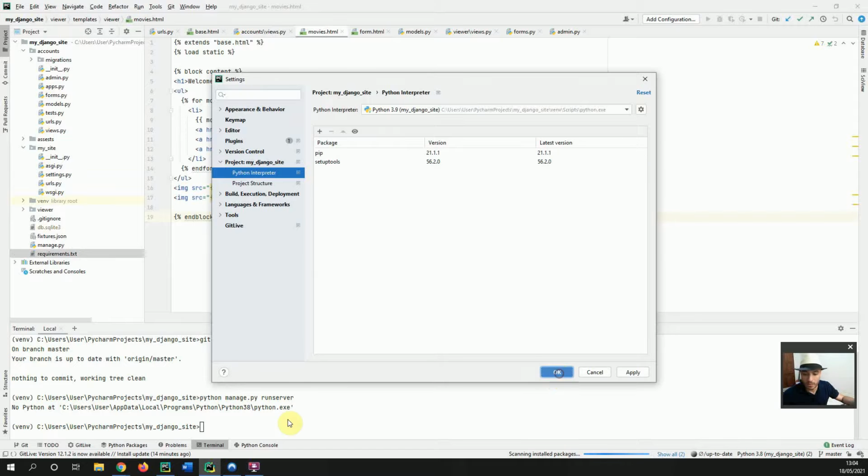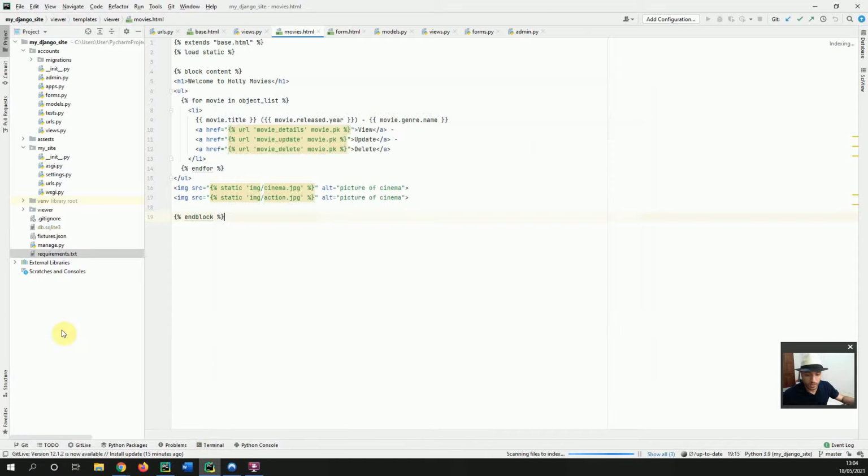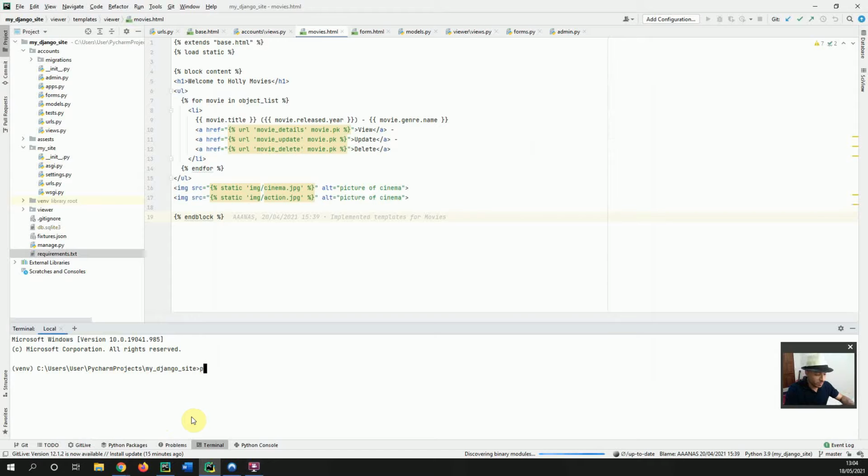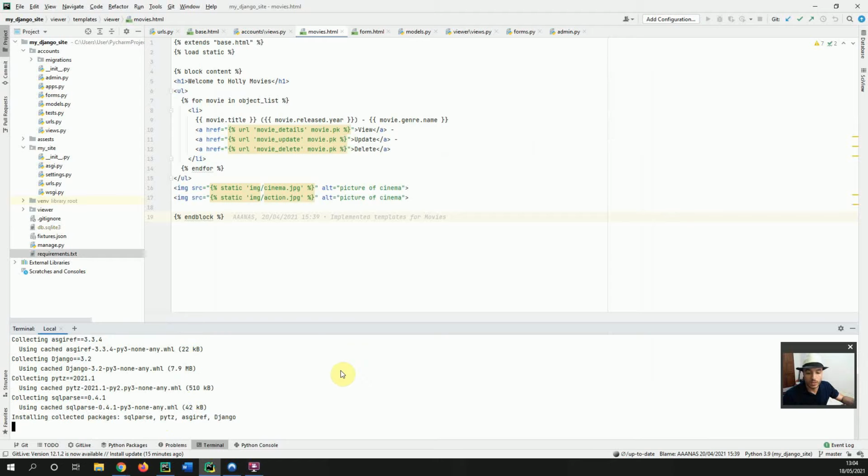Okay, I have the virtual environment installed. I will close the terminal and open a new one. Maybe I can do pip freeze. Okay, let's do pip install -r requirements.txt. It will install all of those things, and then I will have to install pillow also.